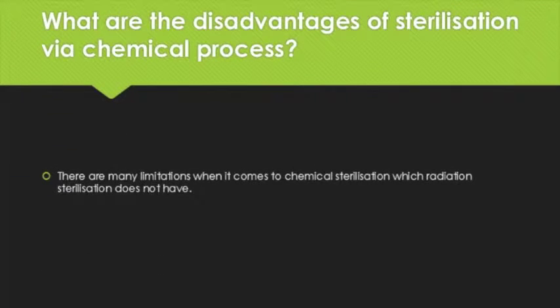What are the disadvantages of sterilization via chemical process? There are several disadvantages to using chemical sterilization, including the equipment must be totally immersed, the equipment must be able to withstand a temperature of 50 to 56 degrees centigrade, items must be sterilized relatively close to the intended time of use, items must be able to fit inside the sterilization containers and/or trays, and that the sterilant must make contact with all surfaces of the device.